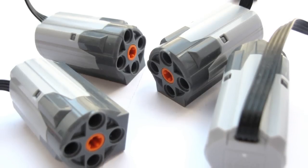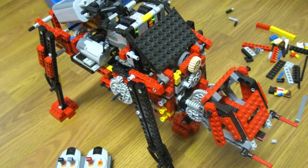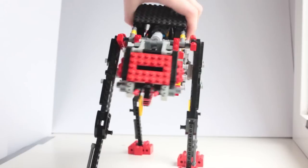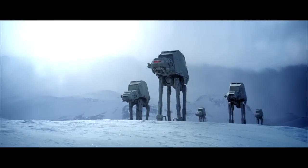Now that I had four motors to work with, I could get rid of the ratchet — my motors could have dedicated functions: one for walking, one for shooting, and a third for steering. Of course, steering a vehicle with legs is much harder than steering one with wheels. I had no idea how to do it, so I watched Star Wars again just to see how those robots moved around. It turns out, they're not robots — they were animated with stop motion.